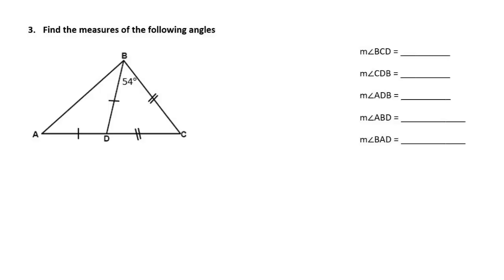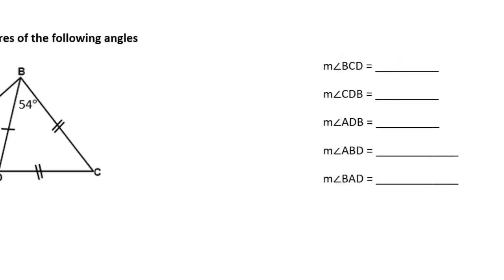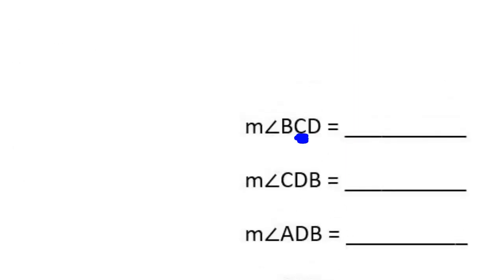So on page 6 in your notes, we did numbers 1 and 2. We were ready for problem number 3 down at the bottom of the page. So let's look at what we have here. We are supposed to find these angles listed over here. Remember, the middle letter, when we've been given a 3-letter name, is where the angle makes its turn at.